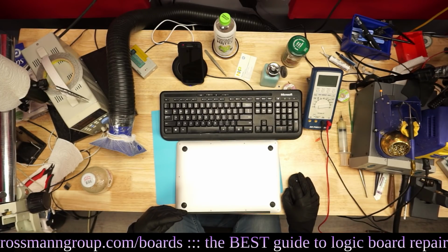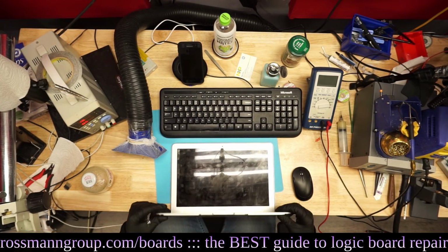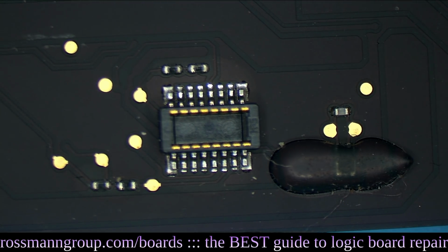All right, so today we're going to be getting started on a MacBook Air that says it has liquid damage. Let's see what we have inside of here. This has nothing on the screen. All right, let's take the board out to see what's going on here. Why is this board specifically likely to benefit from ultrasonic?